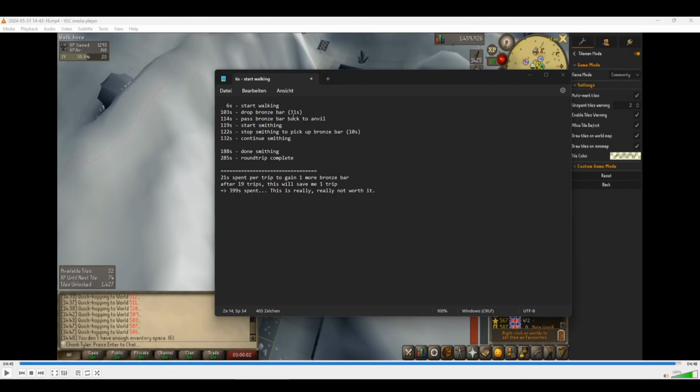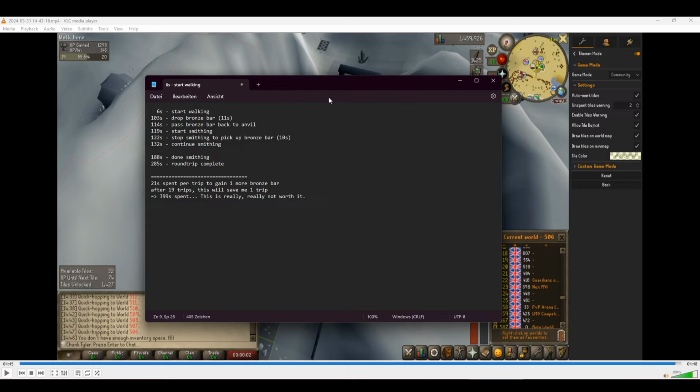Alrighty, here's the data. In short, I spent a grand total of 21 seconds additionally to grab that additional bronze bar, dropping it, buying a hammer every time, and picking it up again after I stopped smithing briefly. After 19 trips this adds up to roughly 399 seconds spent to bring an additional bronze bar each trip. 19 trips, because that is when I would save one additional trip by having that one additional bronze bar in my inventory. And considering that the entire round trip is less than 300 seconds, less than 5 minutes, that is including the 21 seconds spent, this is not worth it, not even close. So in conclusion, just keeping a hammer in my inventory is not only more convenient, but faster.